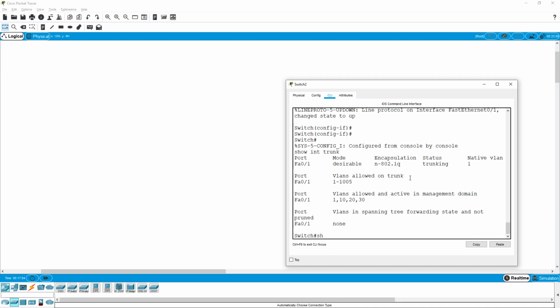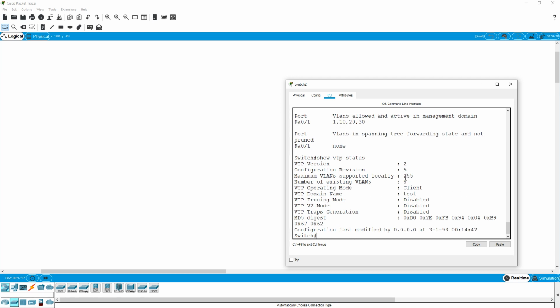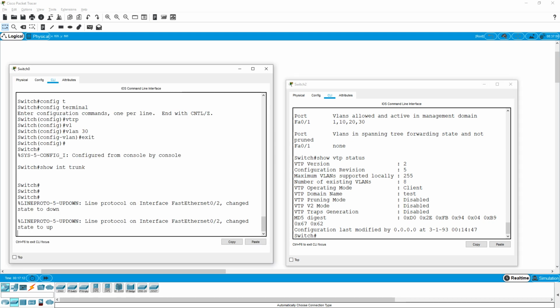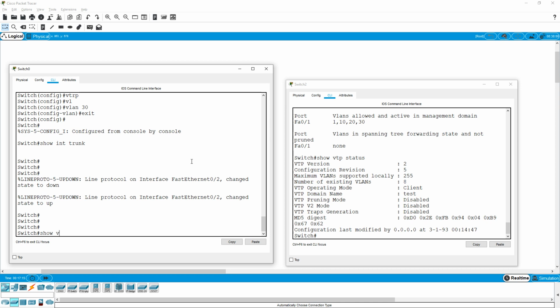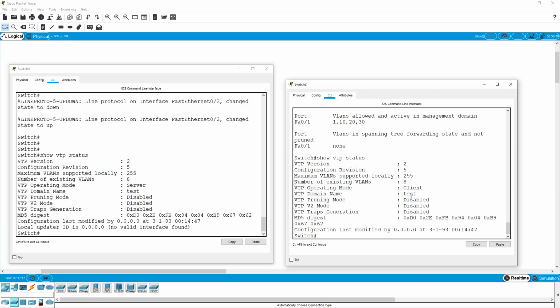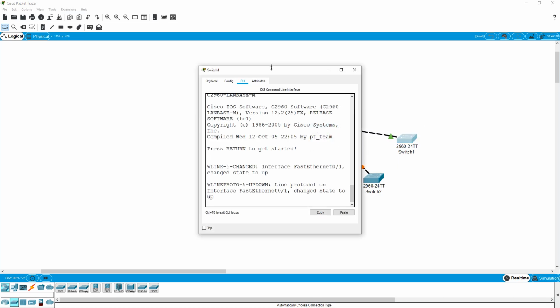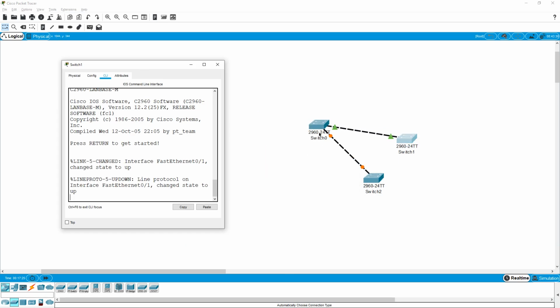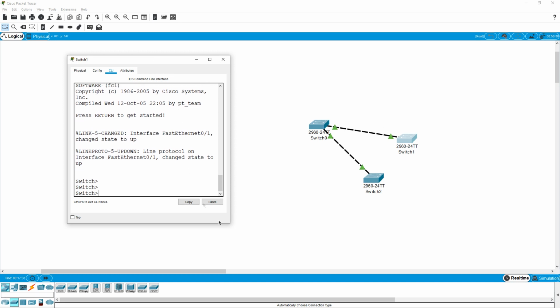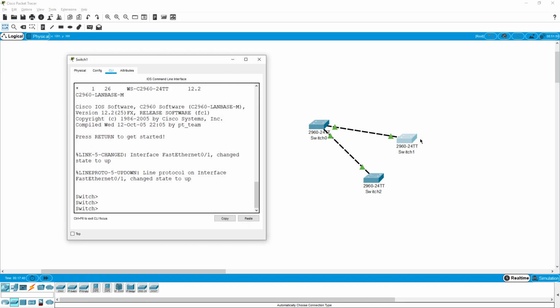So now we've got a trunk, and we start to see the existing VLANs pop over. Okay, so that is client, that is server. What we're going to do now is switch over to this guy. Now you might be wondering, why is this happening? Why has this gone orange? That's because spanning tree is now coming up and checking that there's no layer 2 loops, and we'll come to spanning tree a little later. So let's go now to this top switch.